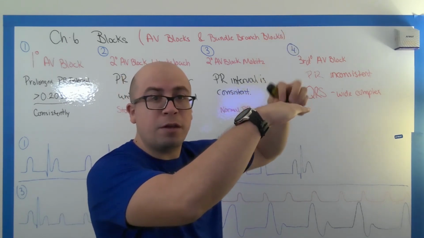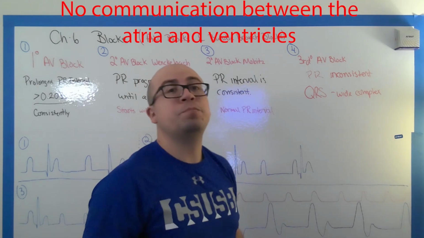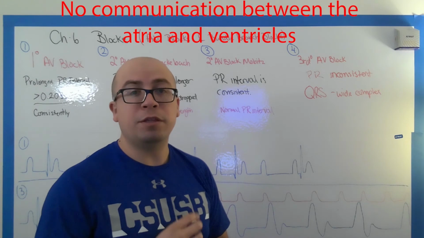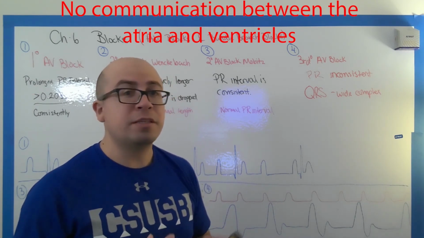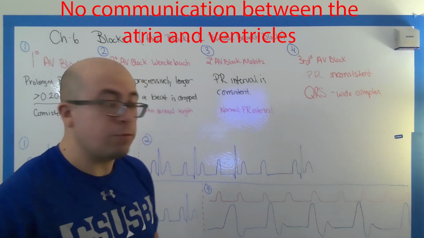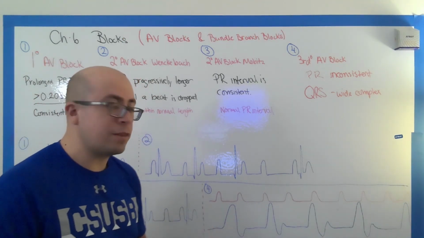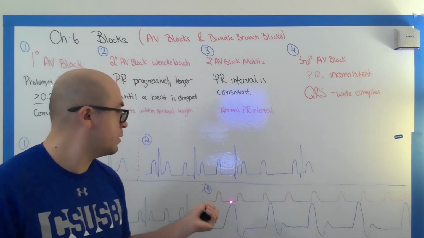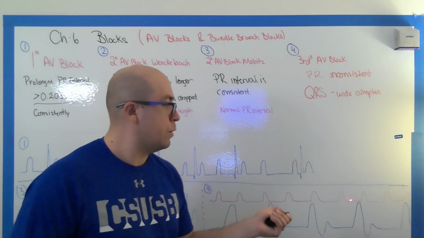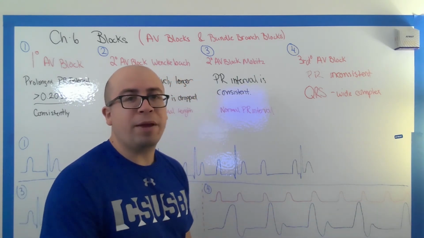So it's coming down, it's blocked. I'm not receiving anything from down here, right? So one of the cells in the ventricles fires to be the dominant pacemaker because it does not recognize that the sinus node is firing. So ultimately what you see on the EKG strip, you won't see them separated like this, but all these in red here are P waves, because the sinus node is firing, but the signal doesn't travel past that AV node.